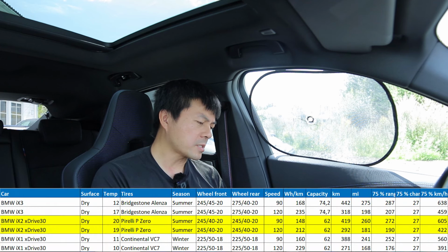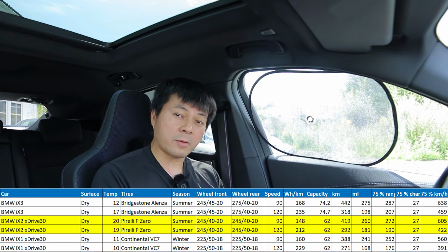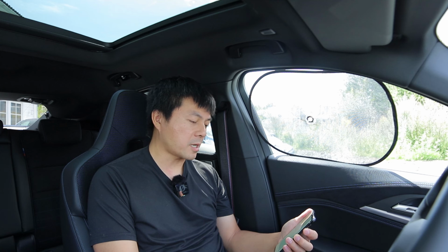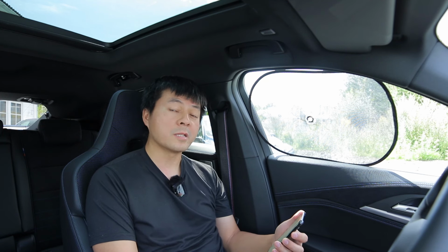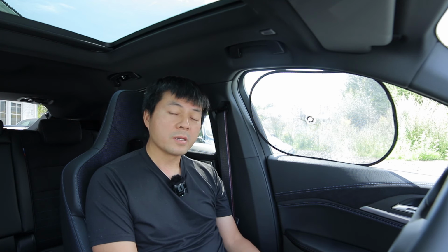So according to the test today, it seems like we have better efficiency than the iX1, but the iX1 run was colder. So I'm not sure really, but still, we have pretty good range despite having a small-ish battery. And then in the 1,000 kilometer challenge, I estimate that we will do it in 10.5 hours. The iX1, in a colder run, did it in 10 hours and 50 minutes. So that should still be quite a legit time, quite close to the MEB cars actually. And then I also estimate in Sunday driving that we'll consume 130 watt-hours per kilometer, and the range should be 475 kilometers. I just have to wait until this Sunday to see if the weather is nice enough. Then I might go for the run.